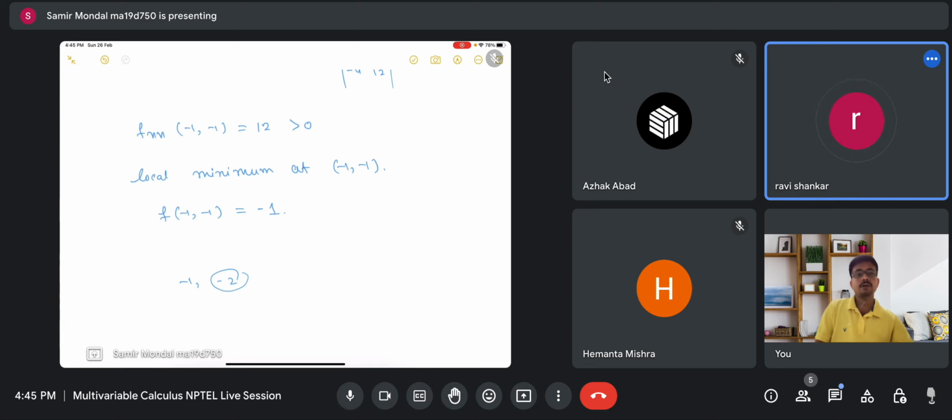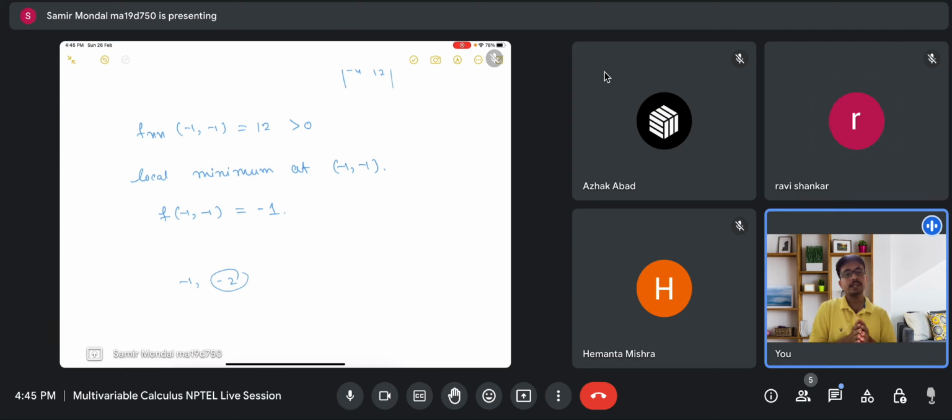If only interior points are there, we'll find all local maxima and local minima. Among them we can choose which is the absolute maximum and which is the absolute minimum. Suppose at 2 points local maxima is there and the values are 2 and 3. 3 will be the absolute maxima. Is it or not? For interior points only, if there is no boundary point, only that time.